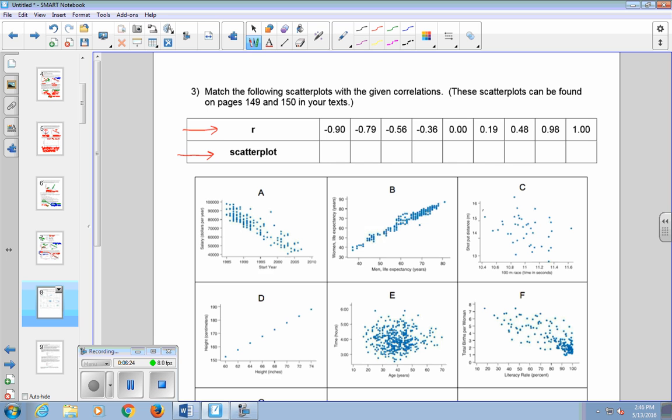So keep in mind the strength looks at the vertical variation. If you see less vertical variation, for instance, this has very little vertical variation, then you're looking at a stronger correlation. We also want to look at the direction. So you may want to think of it as picking out which ones have a negative direction first, filling in those first 4, then the ones which have a positive association, filling in the 4 on the right, and then narrowing it down to which one doesn't look like it has any direction. That's going to go in the middle.